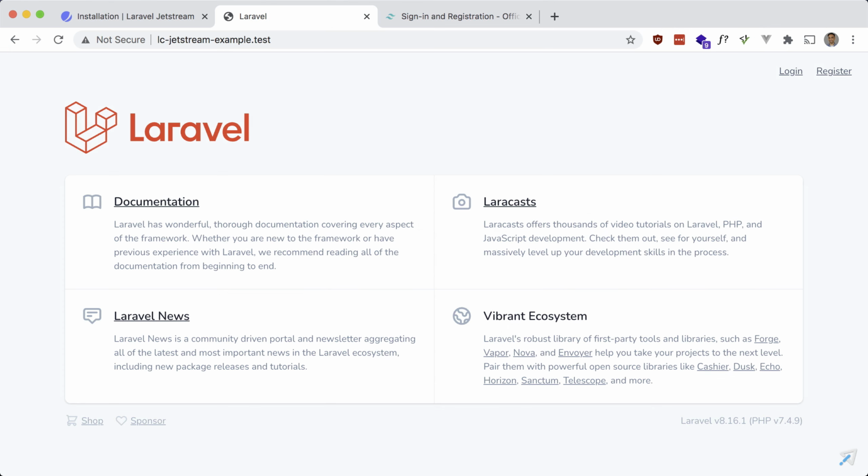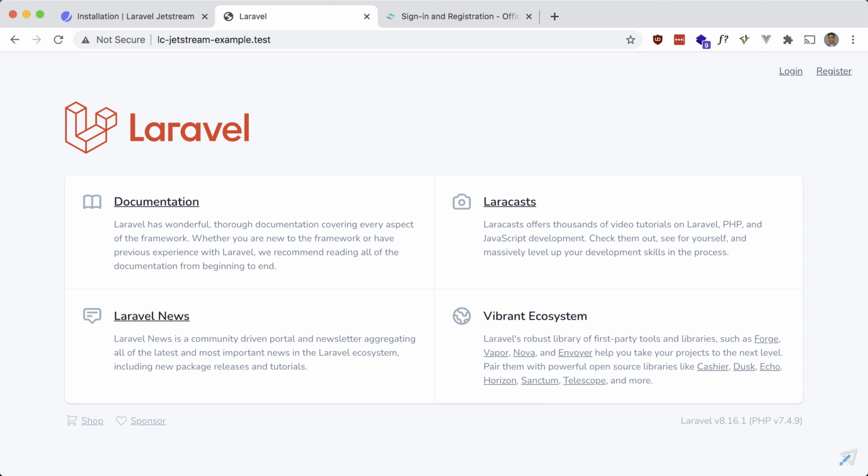Okay, let's take a look at how to customize your views and blade components within Jetstream. You might want to change the color of things to match your branding, or you might want to change the components around completely. Jetstream is built with Tailwind CSS, so you're going to have to be familiar with that. And it also makes use of blade components, so you're going to have to be familiar with that as well if you're using the Livewire stack like we're using here.